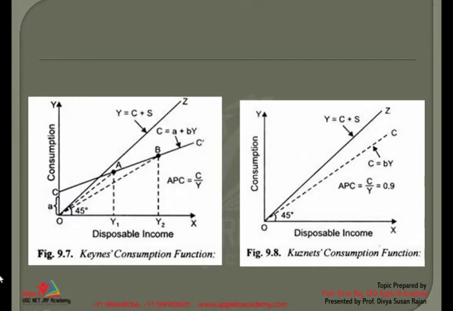So here we can see the two diagrams through which the consumption theory has been explained by both Keynes as well as Kuznets. Now, in Keynes' theory, the consumption starts from the point C, wherein OC denotes the autonomous consumption, that is the consumption that exists even at the level of income that is equal to 0. This consumption function is thus referred to as a function of A, autonomous consumption, and also of the disposable income, whereas Kuznets' consumption function starts directly from the origin, stating that in the long run, consumption is only a function of the disposable income.